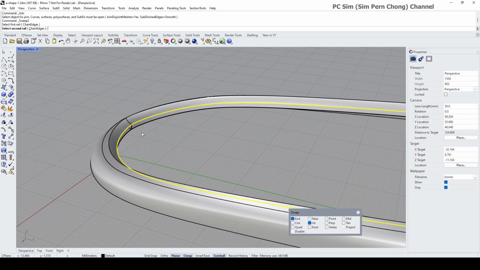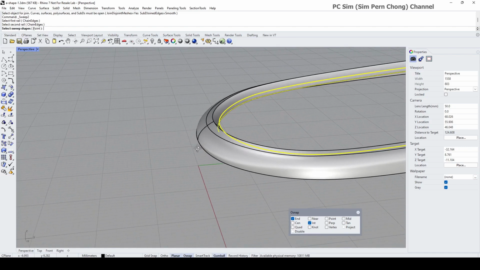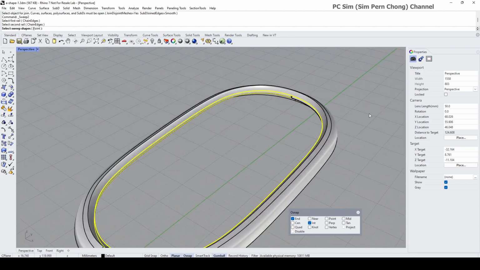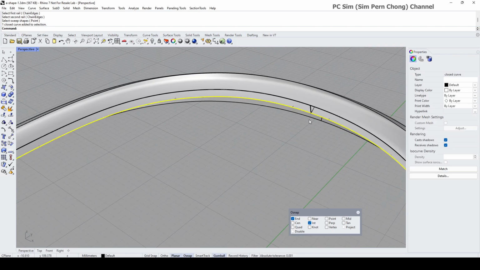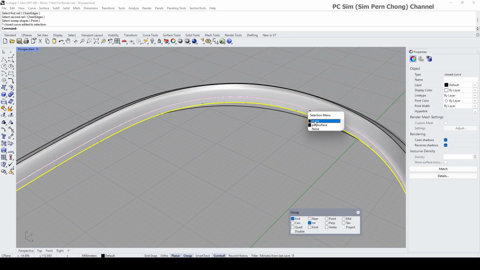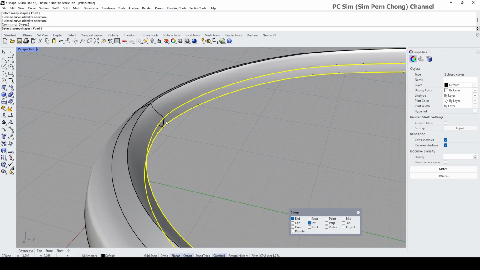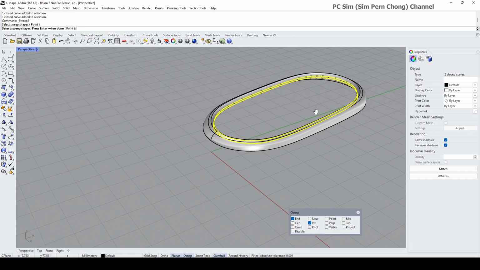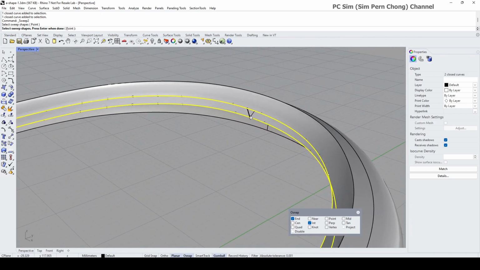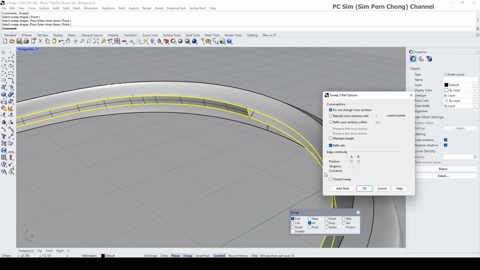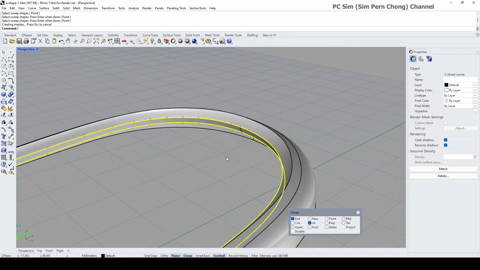First rail, second. Oh, something is wrong. To rail. Close sweep. Okay, something like that.